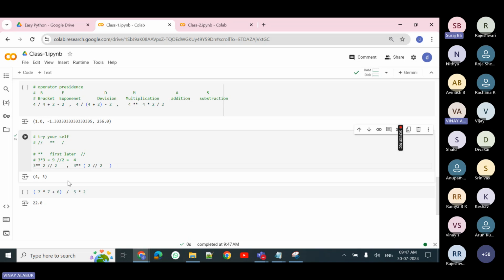See, now we have the same operators, but the answer is different because of the bracket. They have the same expression, and the same arithmetic operators have been used. Since I have used a bracket, it is going to have a different execution. The order of execution is different. Since the bracket takes higher precedence, B is first. So the bracket will be opened, then your exponent will be done.